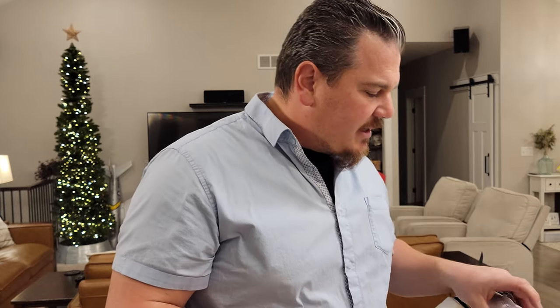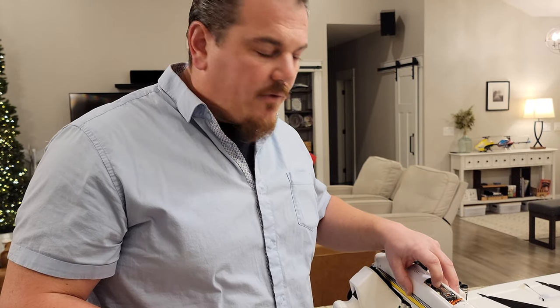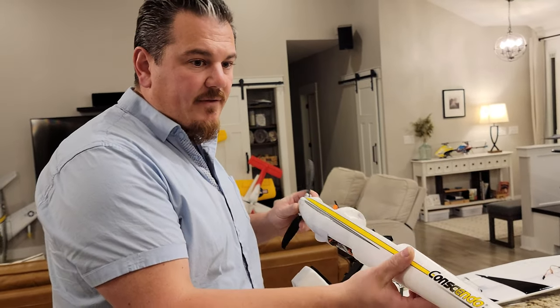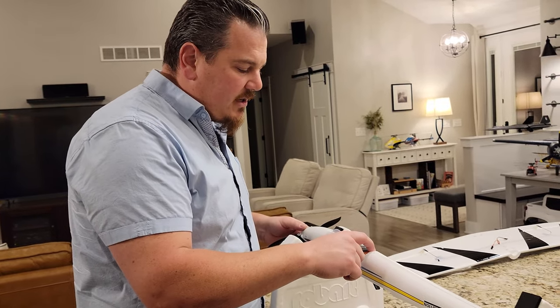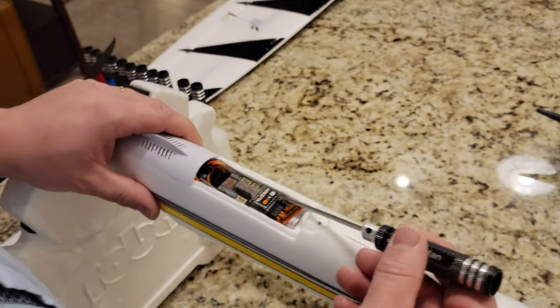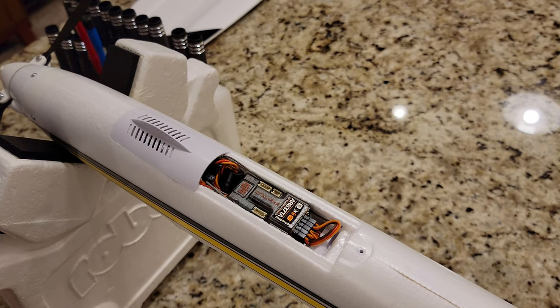This is still smart. It still has the push button for binding. Not that you would have to use that, because you can't actually bind up front if you don't have a screwdriver to get in there. But if you want to take a minute and study this with us, we have channels 5 and 6 totally unplugged, but that does not mean that they're unused.